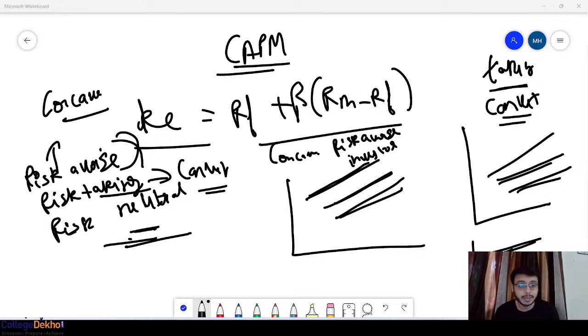Additional assumptions of CAPM: borrowing and lending at the risk-free rate are unrestricted. People can borrow and lend at the risk-free rate with no restriction, and I told you this in the above points also. The rate can be changed. Also, if I come to take a loan in my individual capacity, I might be charged a higher rate of interest because I might have fewer assets. Whereas when we talk about corporate leverage, a company comes to take a loan. In that case, the company might be charged a lower rate because the company has assets.